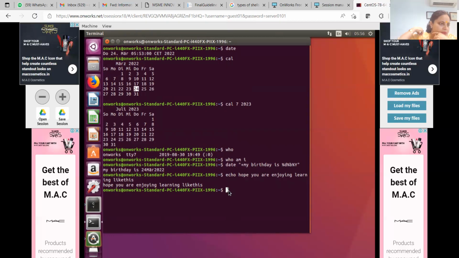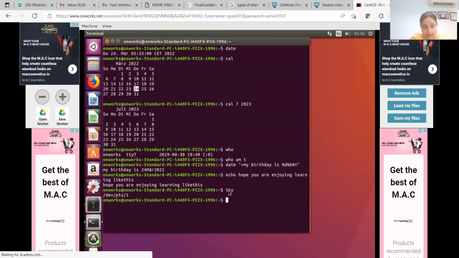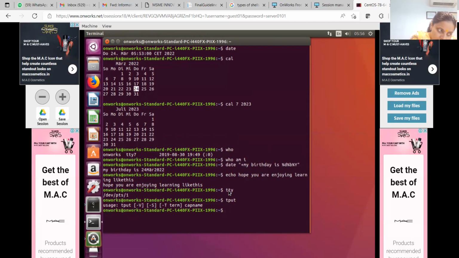Anything we can show. Now, what type of terminal is there on which we are working? Just write tty, right? Then enter. This is the terminal device on which we are working. Then, if we want to shift to any other particular location on the screen on which we are working, then we have to write tput, right? It will just show you that you are currently here, right? Then control the cursor on the screen.